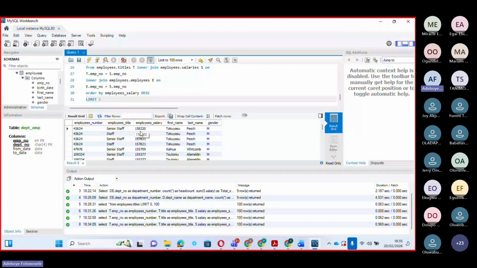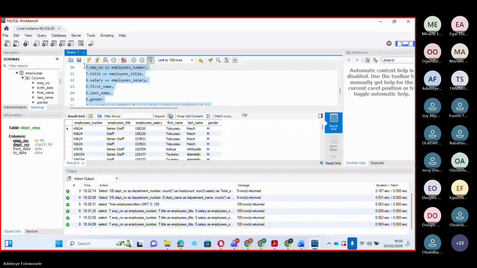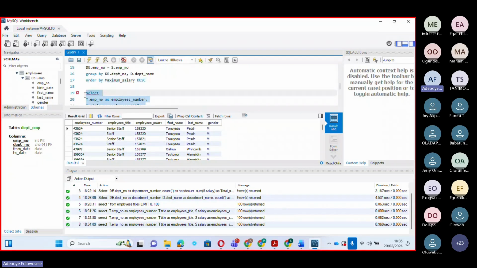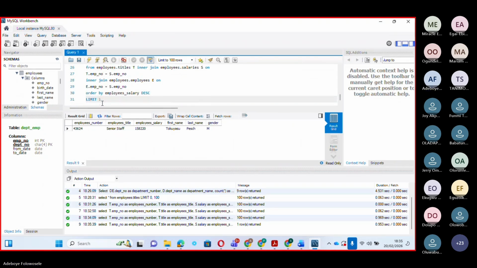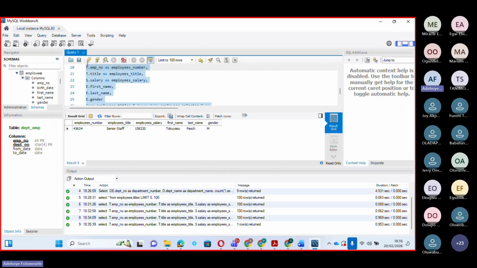Limit 1 will only give me the maximum person, the highest earner of this organization. Let me run it now. You can see it's only showing me the highest earner in this organization. If I change it to limit 5, it's going to show me the 5 top earners of this organization.